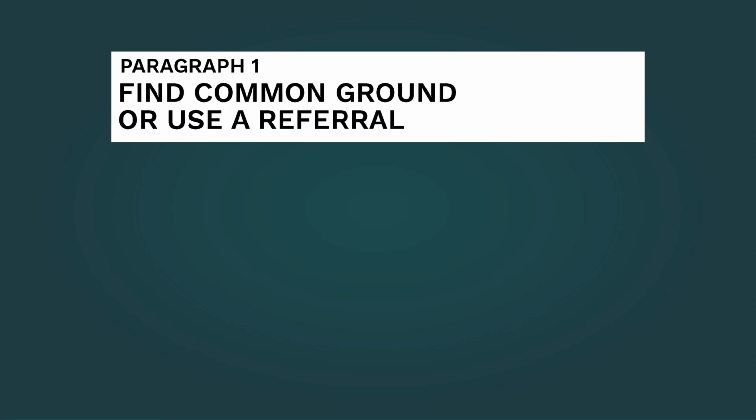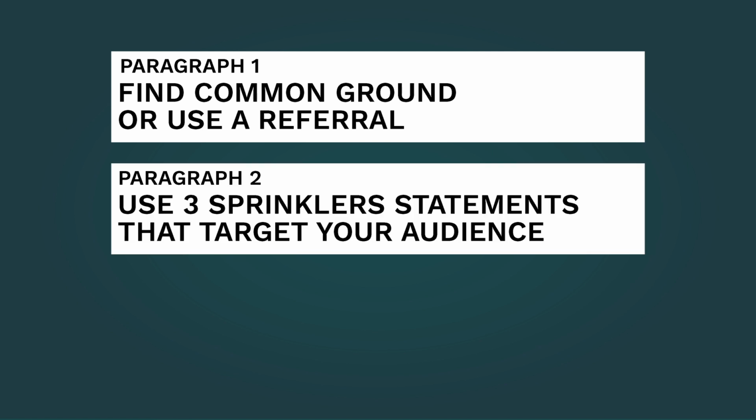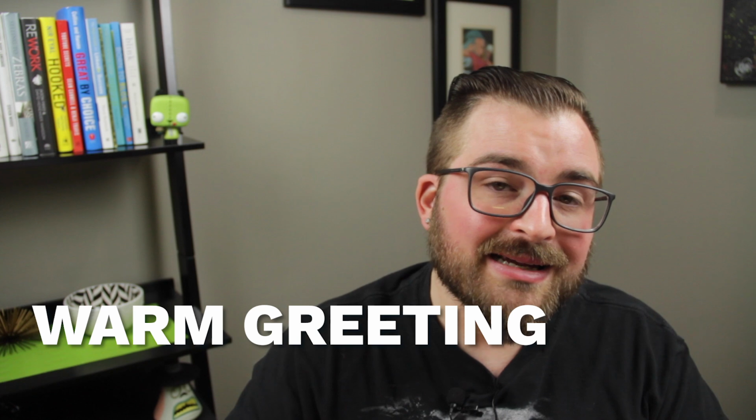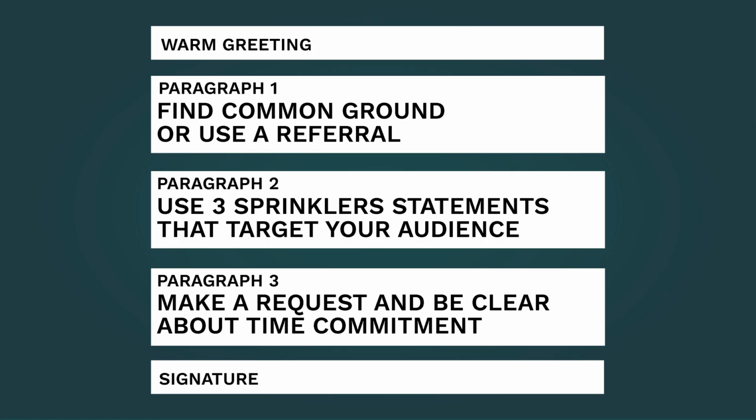The first paragraph can either start by finding common ground or a referral. The second paragraph can use sprinkler statements, also known as shotgun statements. Don't like that word. The third paragraph is where you can make your request and be very clear about the time commitment to your potential customer. Those 3 paragraphs can be sandwiched between a warm greeting and your signature. So let's put it all together. So this right here is a perfect template that you can use.